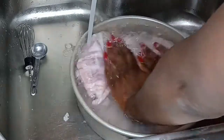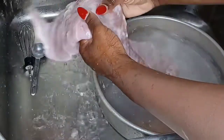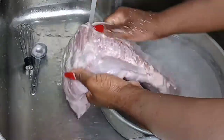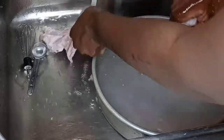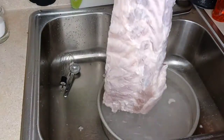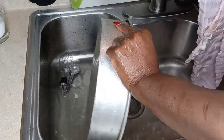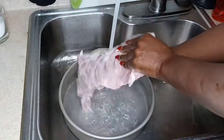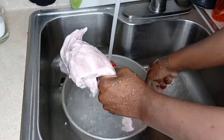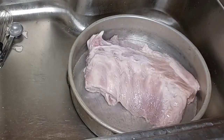And of course, we're rinsing it well. I'm rinsing this, believe it or not, under warm water because it really helps loosen up a lot of that grit. And as you can see, the meat looks brighter, cleaner. See what I'm saying? And that's what you want, okay? And the water's not as bloody looking and cloudy looking. This is what's good. And not only that, but your food is gonna taste better. You don't take your meat straight out of the pack and put it on the stove. We ain't doing that here, okay? Not on this channel. All right.